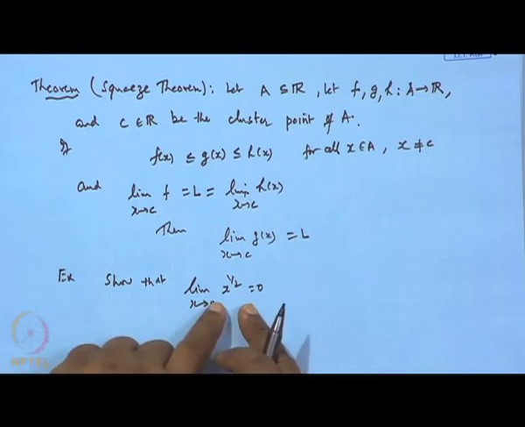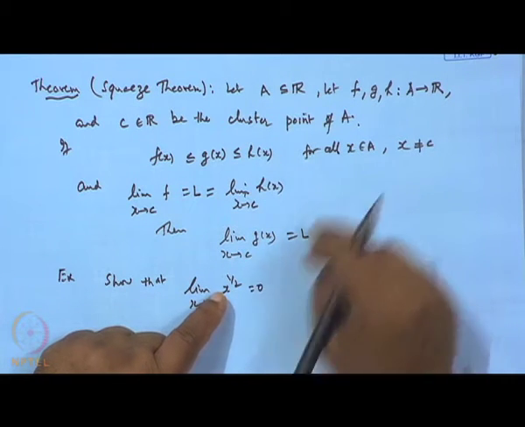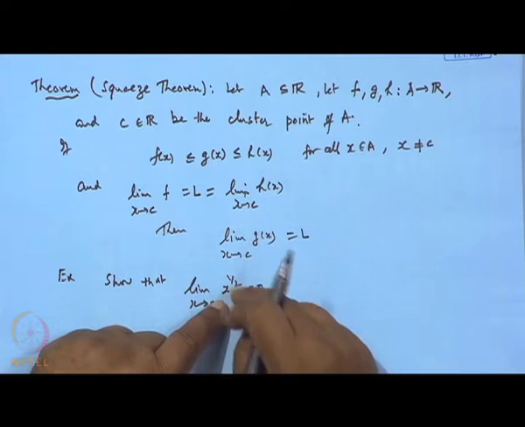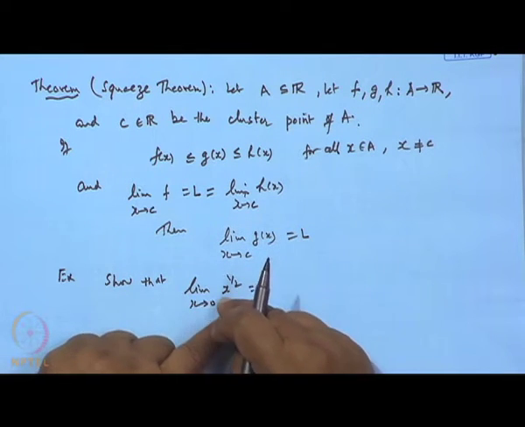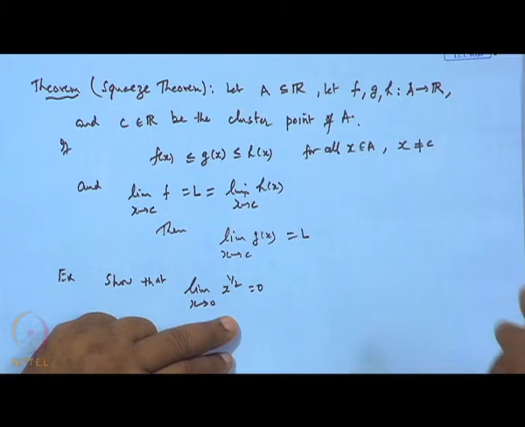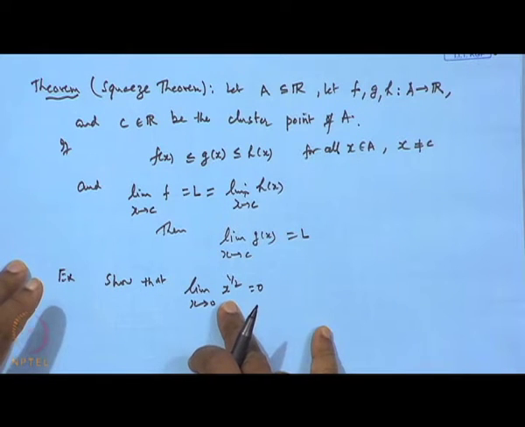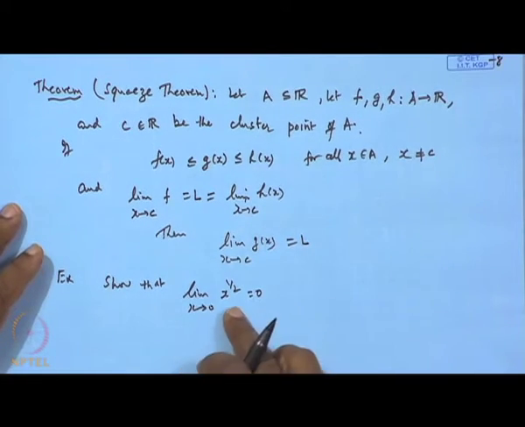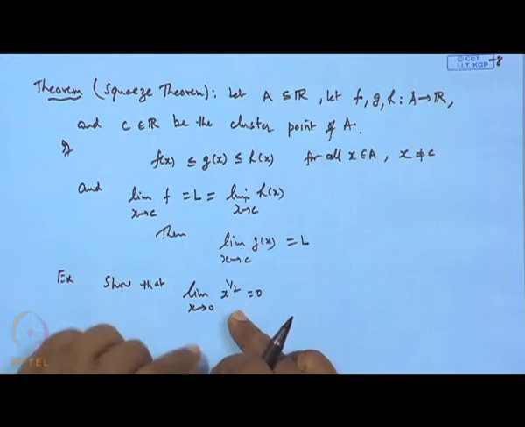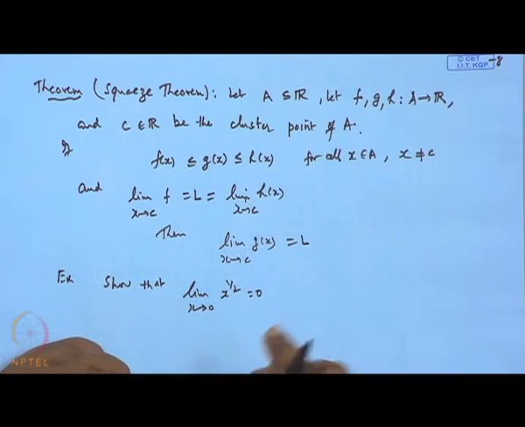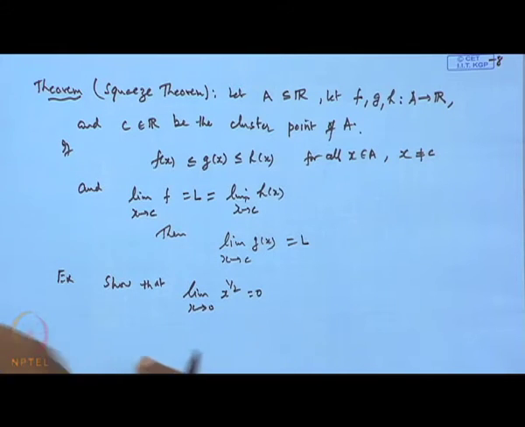We have already seen that when x to the power n, where n is a positive integer, can be written as x into x, up to n times, and as x tends to 0, the limit will be 0. But when the power is not an integer, then x raised to it is fractional, and you cannot write it in the form of x into x or something like that. This was discussed when we did Cantor's theory, that x to the power alpha, alpha rational, alpha n a convergent sequence, but still using this Squeeze theorem we can prove this. So, how?